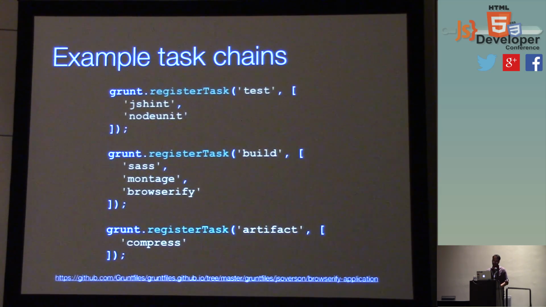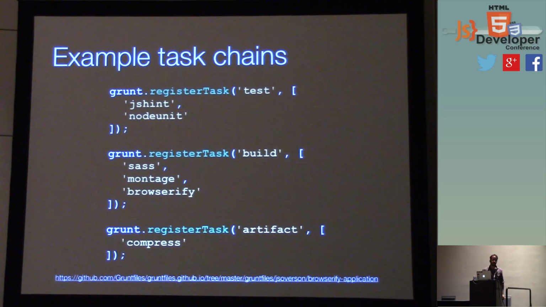There's one of the examples that I put up recently. It's a Browserify Gruntfile configuration. So it allows you to set up a quick Browserify application using Sass and whatever else, and sets up the task chains in the way that I personally recommend for continuous delivery or just the full delivery process. And it shows you examples of how you can actually flesh out some of those default tasks. So a test you can just have JSHint, nodeunit run.